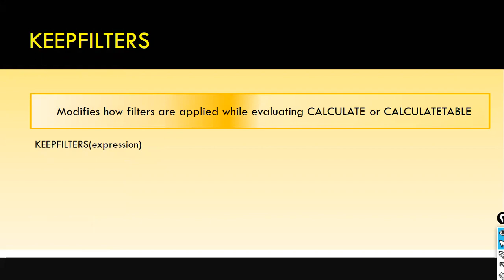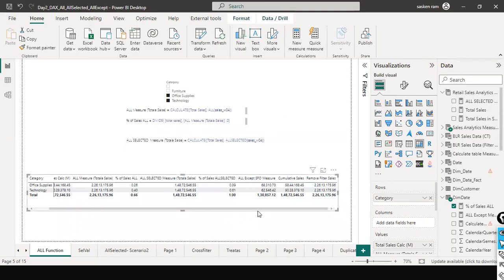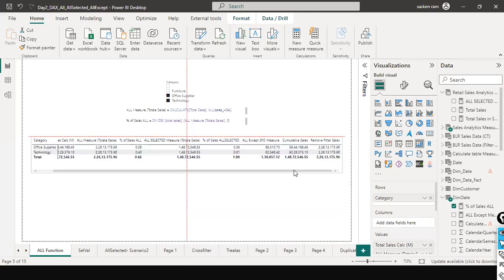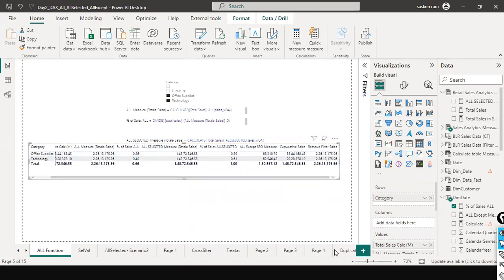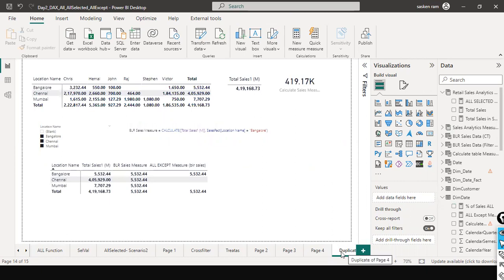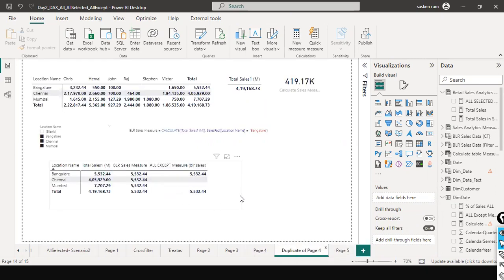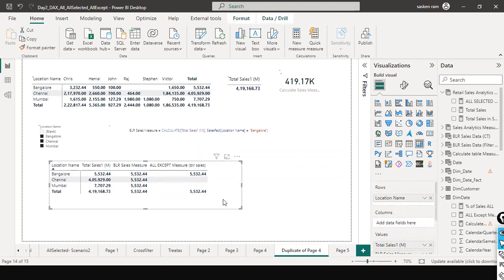For example, I'm going to use it like this. One second. I will go back to my Power BI Desktop. And here, did I use KEEPFILTERS? No. Let me just go back to the previous example which I demonstrated. In the last session, in this case, I explained ALLEXCEPT, right? ALLEXCEPT, and REMOVEFILTERS, I did not show you.